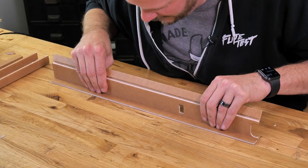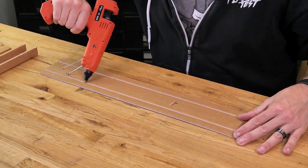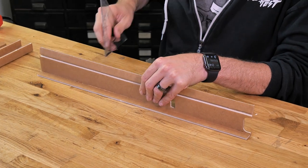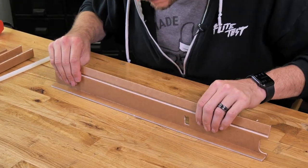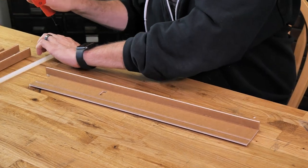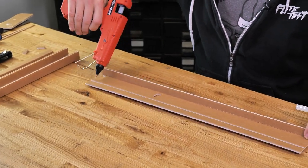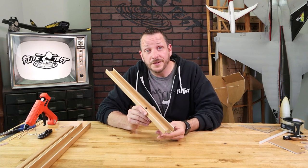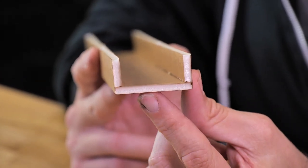One bar down, one to go. Same process as before — side plates firmly against the table, rotate 90 degrees. We're happy with the fit. Focus the majority of the glue on the very bottom of the side plate, starting and stopping a half inch from the edge, and hold it down. The easiest way to tell if you have the right orientation for your A-folds is to look at the diagram that's been laser-etched into your foam. If you look at the cross section, you'll notice it looks just like your diagram.